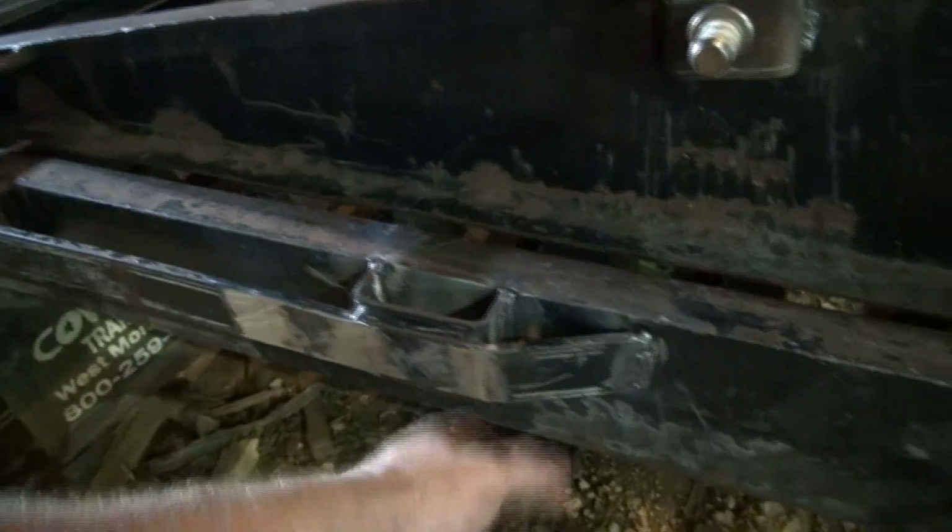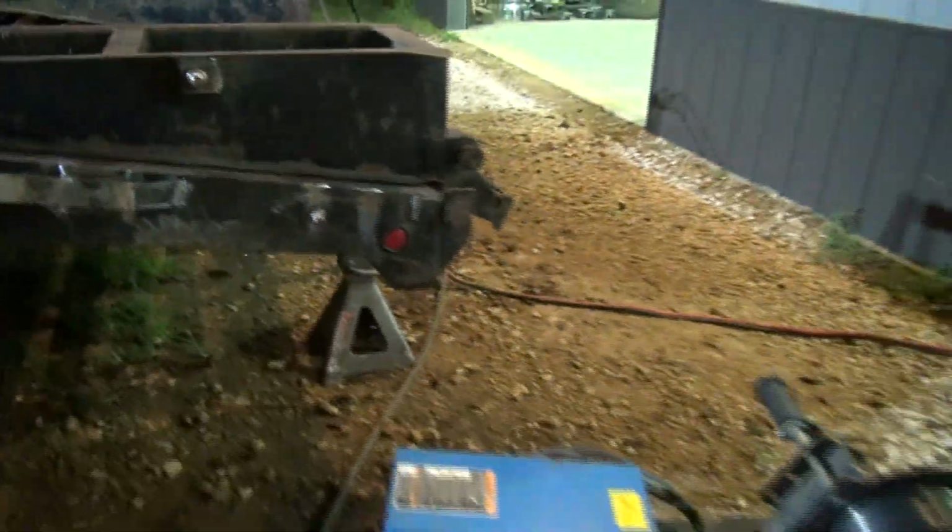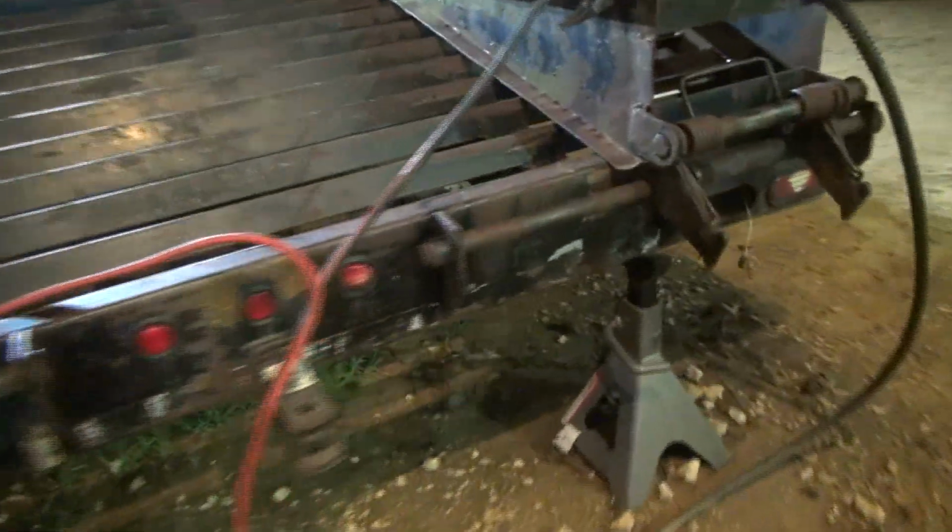ground it flat, pieced it all back together here just like that, and then I went to the other side and cut the other side right here like this, cut it right there, cut this stake pocket out and did that. I'll take you around here and show you. And then I have got to finish this side up.